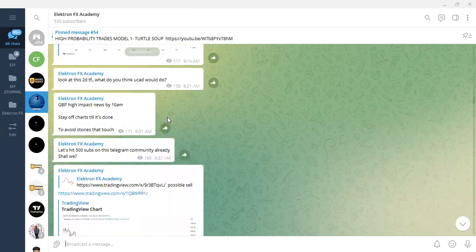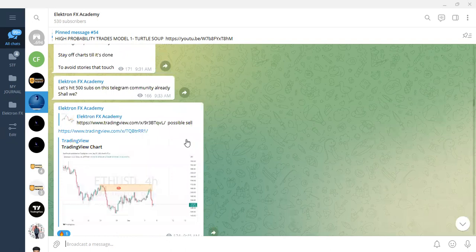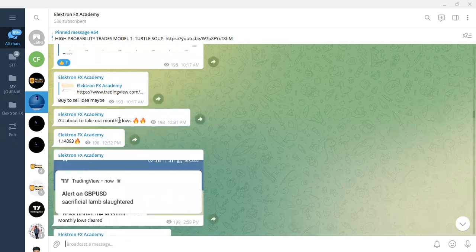That is it. So I was like, GBP is going to, and all of that. It played that nicely. So I was very bearish on GU for that monthly low to be taken out and price did that, right? So since we have established that, let's head back to the charts, right?